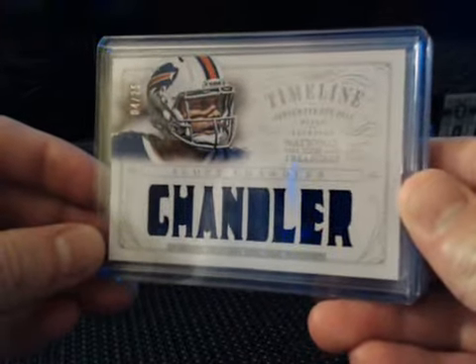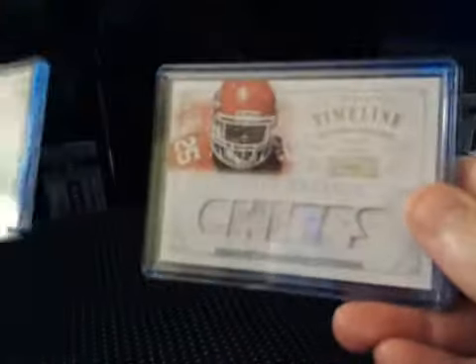Timeline for the Bills: Scott Chandler numbered to 25. Jamal Charles for the Chiefs, Dirty Jersey numbered to 25. Rookie auto Century Signatures base numbered to 99: Arthur Brown for the Ravens, Darius Slay and Ziggy Ansah for the Lions. Short Print Black Parallels: Brad Sorenson numbered to 25 and Jamar Taylor, both numbered to 25. Jamar Taylor is one of 25.